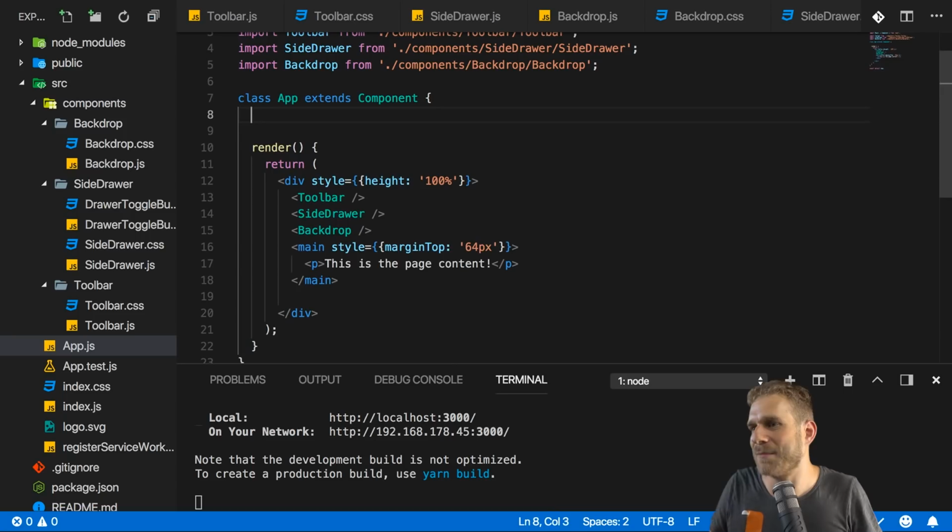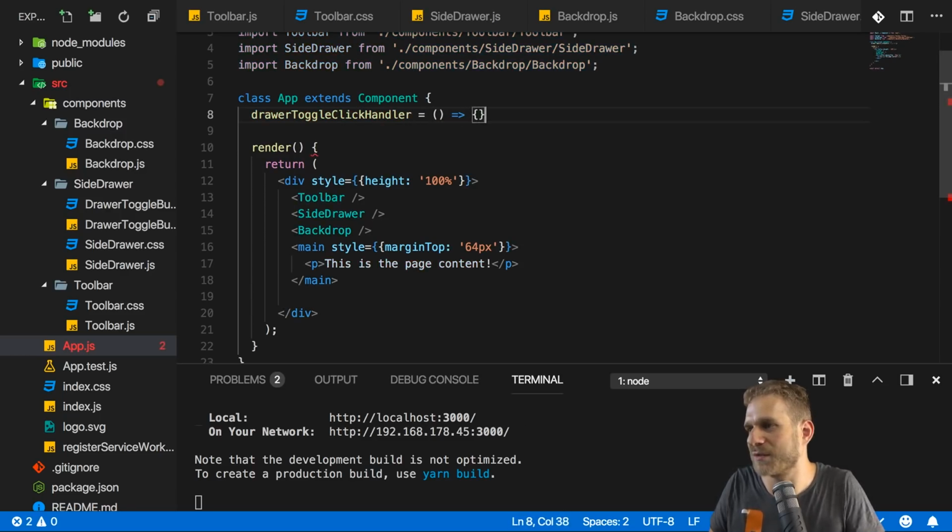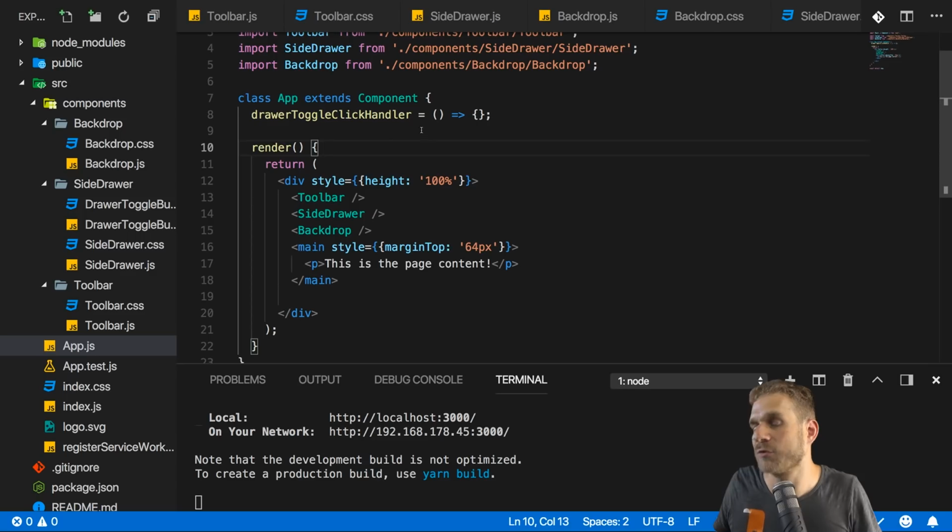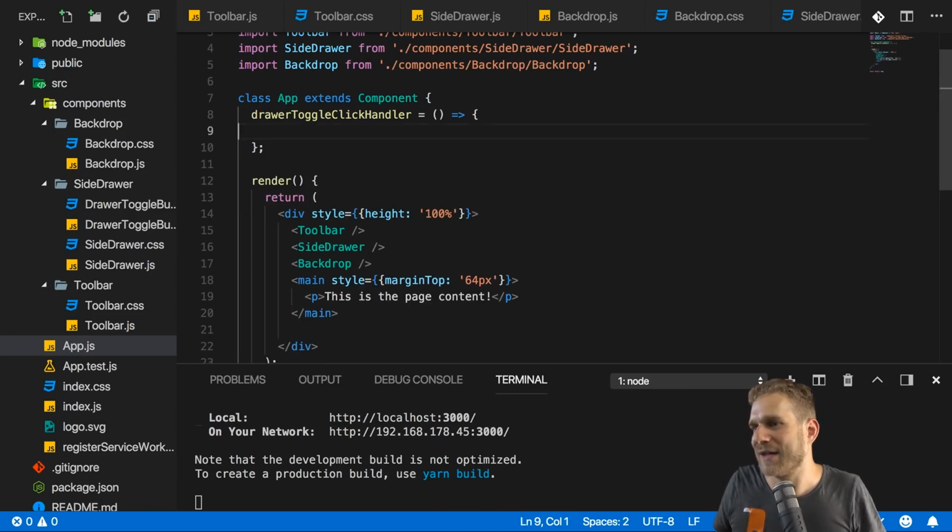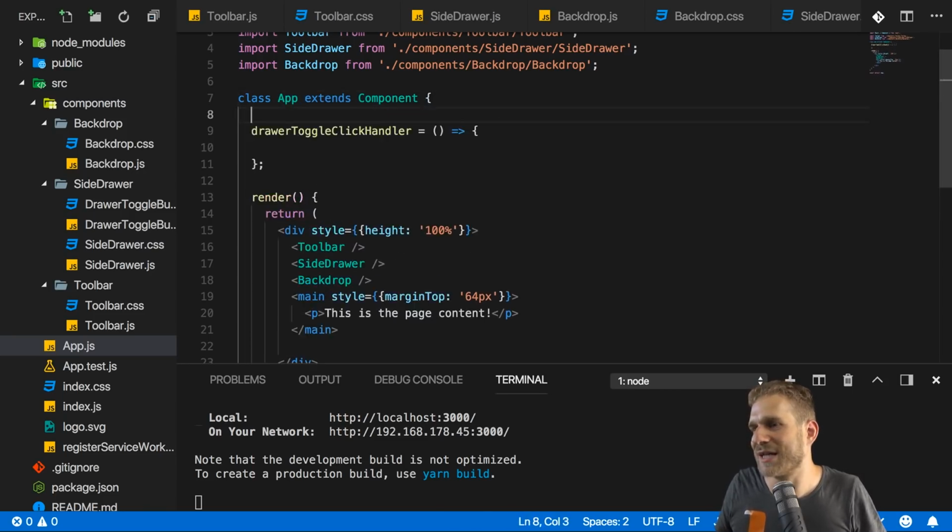First of all, I'll add a method here to my app component. I'll name that drawer toggle click handler. And I'll define that function with this modern arrow function syntax, which adds it as a property to the app component, to the app object, but ensures that the this keyword keeps its scope and will always refer to this component. And then in there, I want to change my state, of course.